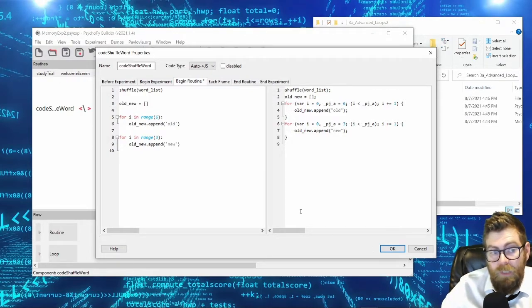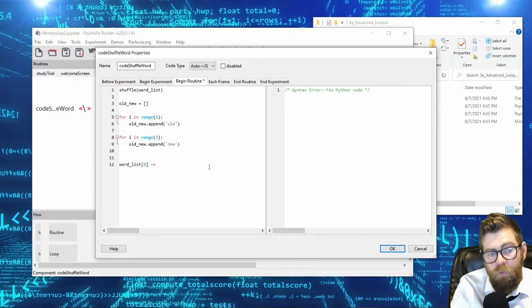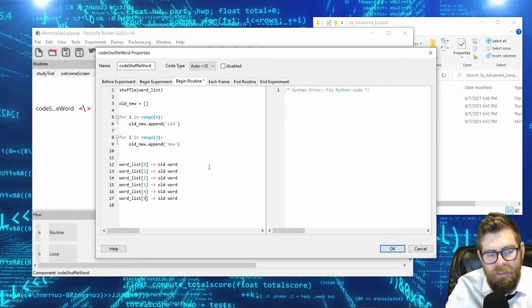So on the first iteration of our study loop, we can look at word list 0, and that will give us our first old word. On the next iteration, we can look at word list 1, and then word list 2, and then 3, 4, 5. So by looking at the first 6 word list entries, we can grab our old words.